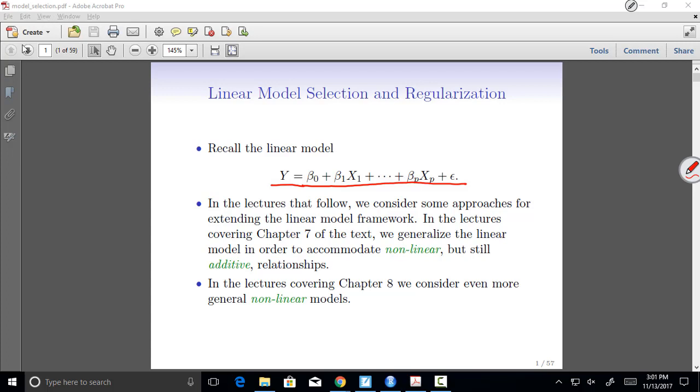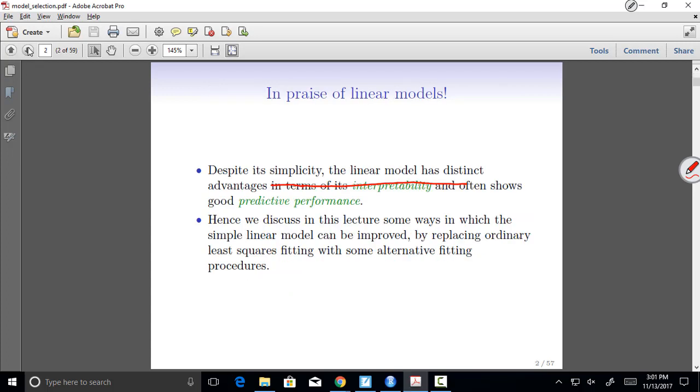However, even the linear model has a lot of advantages to it. In particular, two things that are really good about the linear model is that it's interpretable, and this interpretability and simplicity often leads to good predictive performance.